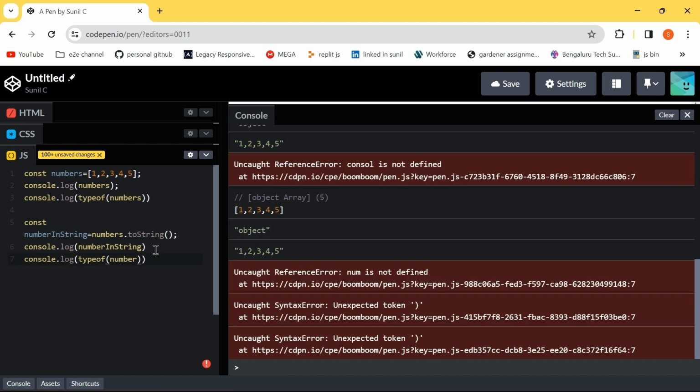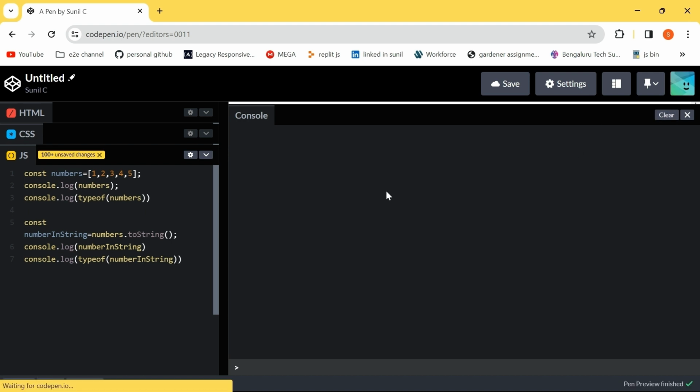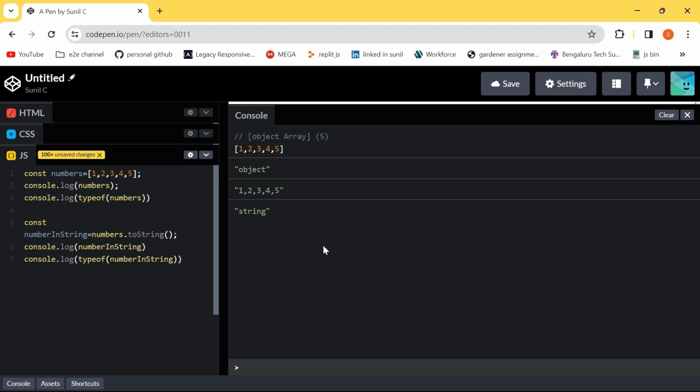Here the output will be like the normal array, so we are not converting this array into any string. We can access only the elements of an array here by using console log of numbers, and that will be the output.